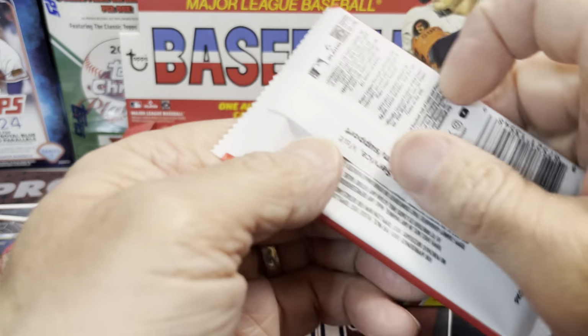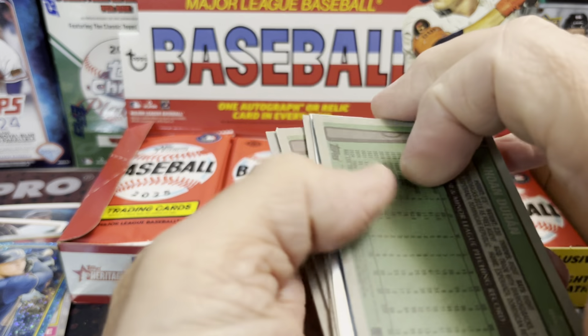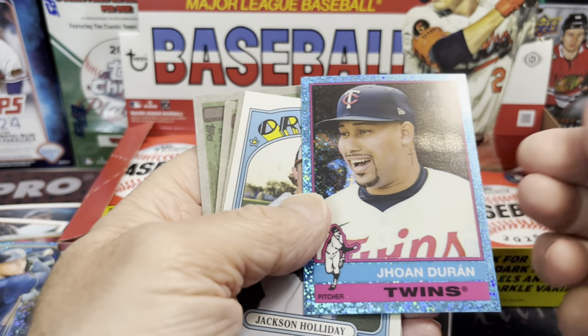We got something flipped over here, so let's see. Reese Hoskins. I don't know if this is one of those silver foils. I think it is. All right, Jackson Holiday. Nice. Okay, cool. And then Duran in the blue. So that's pretty cool. These are inserts. The anniversary card, that's a 25th anniversary card. So that must be a parallel, I believe, because I think they have them in the paper design too, but maybe not.